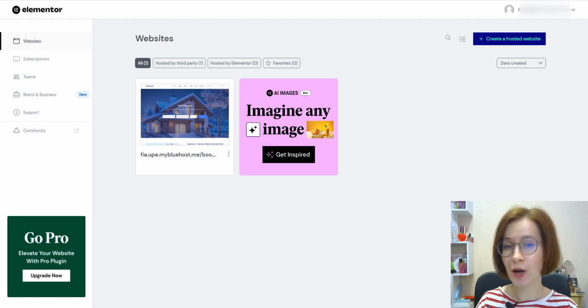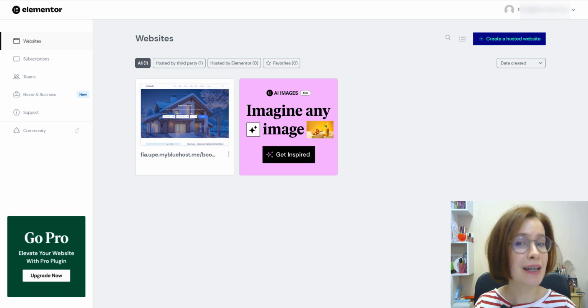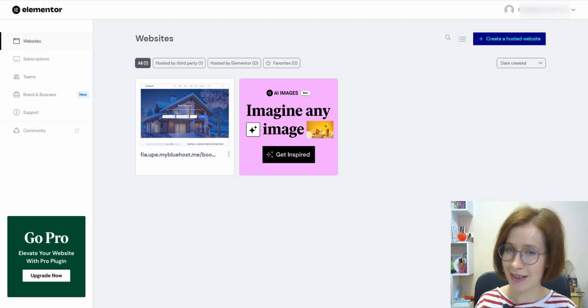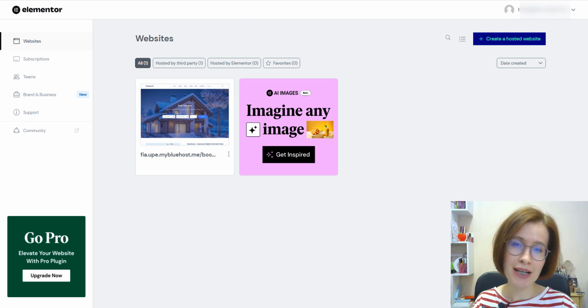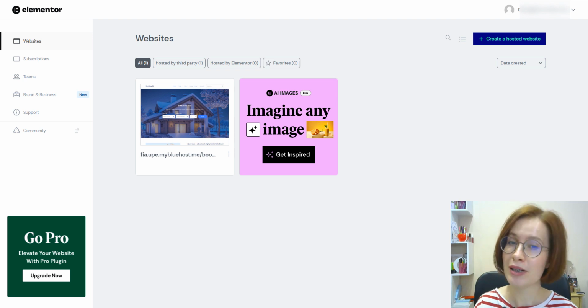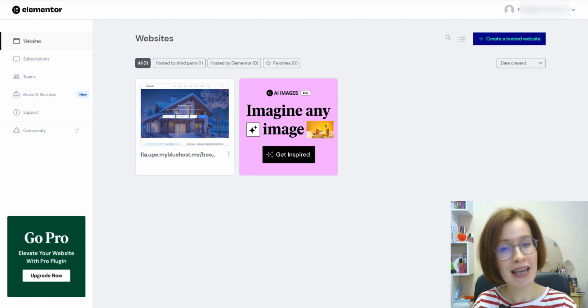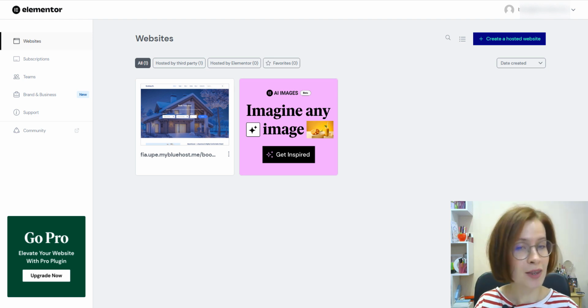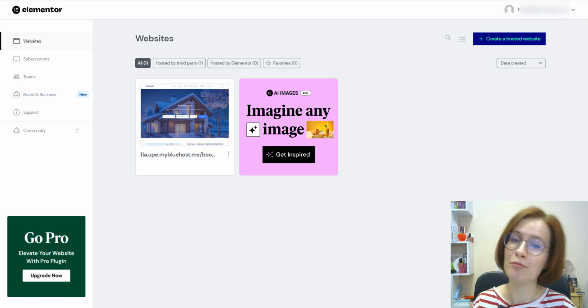But please be aware that you'll get some limited free credits at the beginning. And once they expire, you have to upgrade to any premium package of the Elementor AI. Also, you should know, even if you are an Elementor Pro user, you must buy an AI package to access the Elementor AI. Otherwise, you'll get only a limited free trial credit.